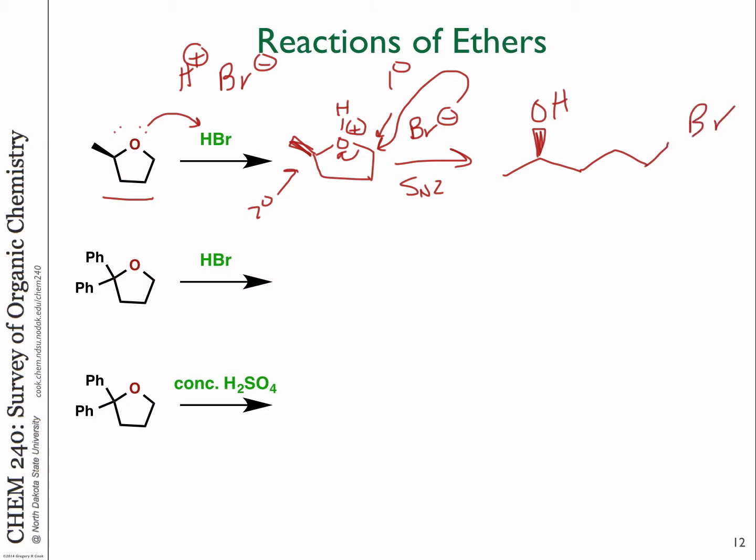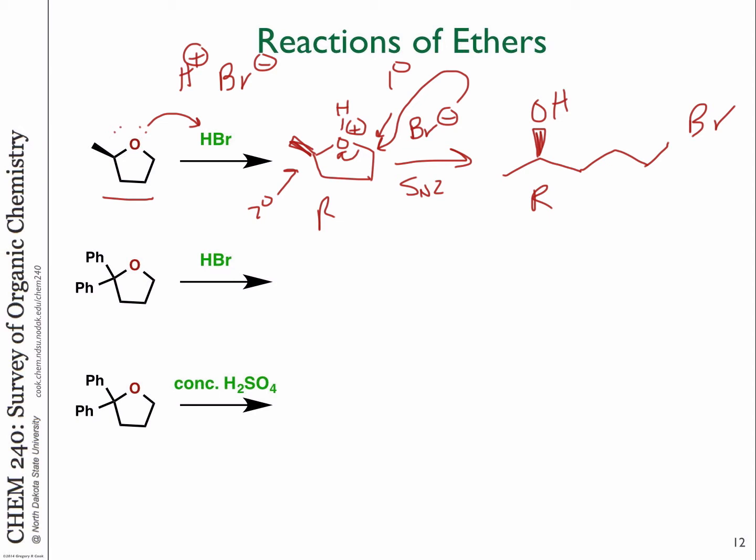Remember the cyclization I showed you previously? This is a similar one, but I'm not breaking the chiral center bond, so that stereochemistry should be exactly the same. That should be our stereochemistry here and our stereochemistry here. Nothing happens to it because I didn't change that bond. I broke the other bond. So that's the kind of ether cleavage that could happen under acidic conditions.